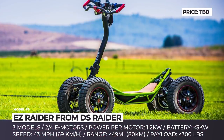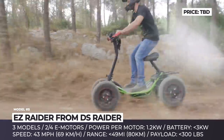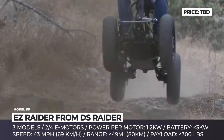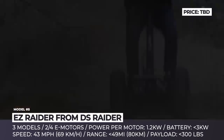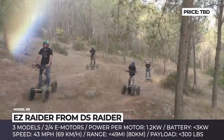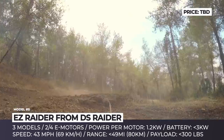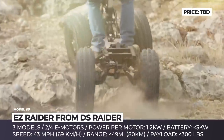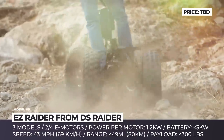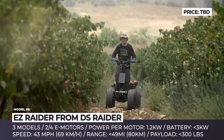Easy Raider. Even if you are a hardcore fan of off-roading, it is possible that you have never heard about this all-electric vehicle called the Easy Raider. Unique in its design, this is a breed between a jet ski and a giant skateboard that can carry one rider and, depending on the modification, up to 300 pounds of total payload. The vehicle is offered in three modifications: the lightweight Easy Raider, and the more off-road capable HD2 and HD4 for extreme conditions.